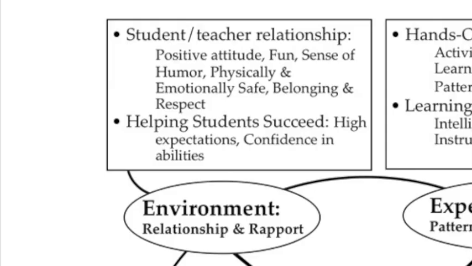Environment has two main ideas. These main ideas are student-to-teacher relationships and helping students succeed. The student-teacher relationship should make the environment feel physically and emotionally safe. The relationship should also build a positive attitude in the room while still having fun. It is okay for there to be humor involved, but everyone should feel like they belong and they are respected.